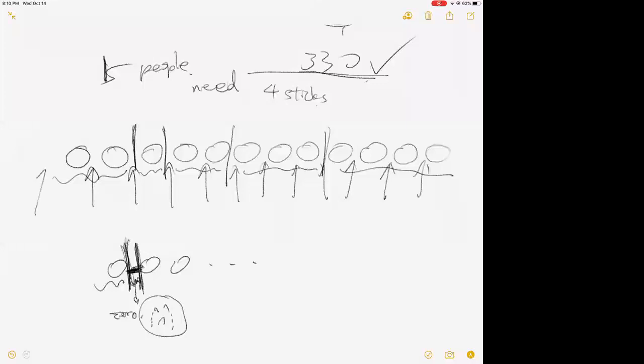Why can't we put a stick here? Because if you put a stick there, the person at the edge will get none. Let's say Leo is here, Leo will get 0 mooncakes again. So we don't put a stick here. Let's be nice to our family members. Okay, and then 11 spots and 4 sticks, so it will be C(11,4). That's 11 choose 4, right?